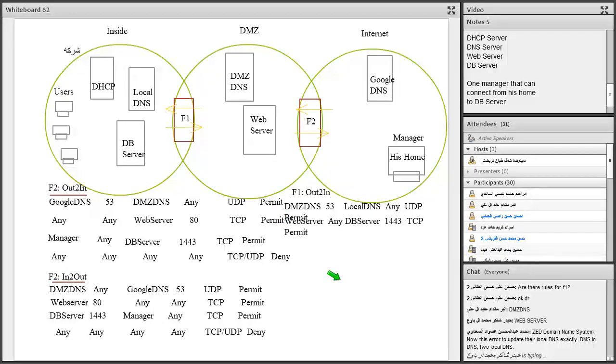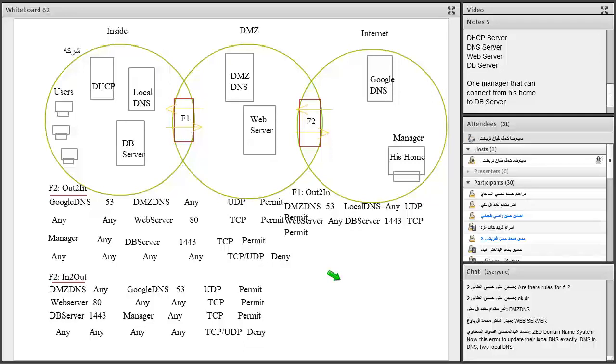Mohammed, DMZ DNS to local DNS. Actually, something that we do, I will explain it later, after I finish the rules.